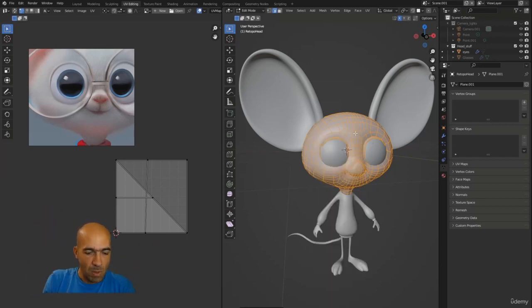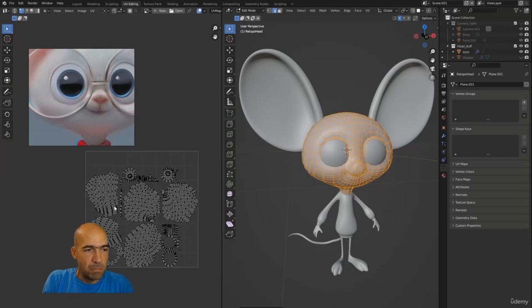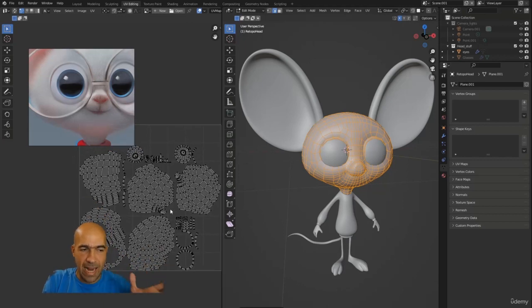I will select everything with A, press U, and then Smart UV Project. In Smart UV Project, I like to increase this angle limit a bit, like 80 is okay. Island margin to 0.2 is okay, and OK. And now it's kind of nice. I mean, I don't hate it. This can be used to just make a texture on it, and for our purposes, this will be perfect. No problem. We can do it. For game purposes, there are a lot of islands here, which is useless. I mean, it's not cool. This face could be only 2 islands.